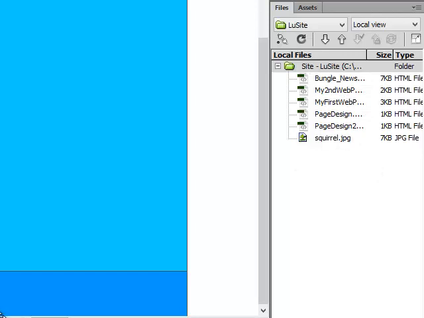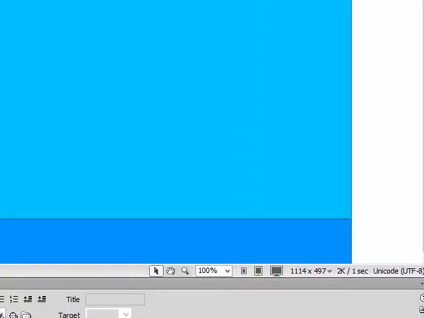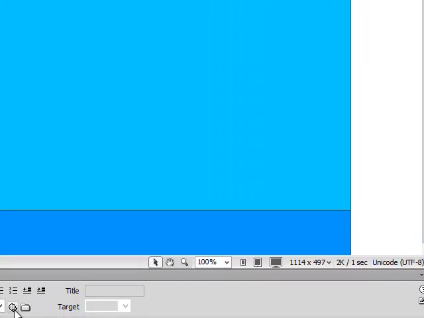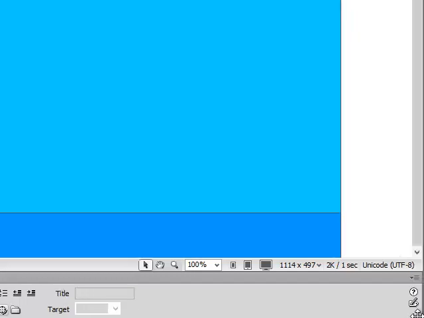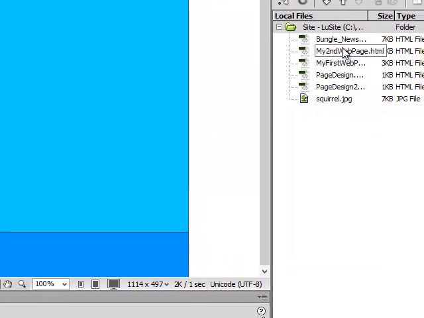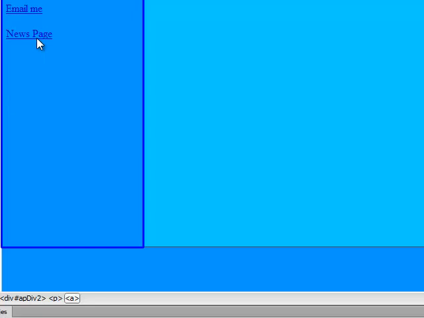Let's say we want to click this button, press and drag it, and point to this file, Bongo News page. So let me do that. I'm pressing that little globe, pointing at the Bongo News file, and dropping. And now, as you can see, this becomes a link.